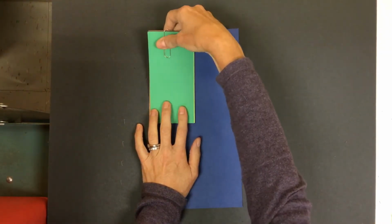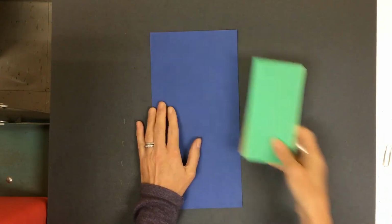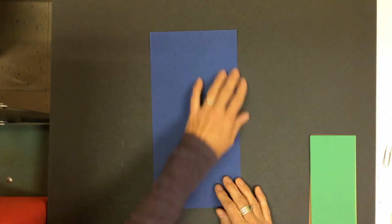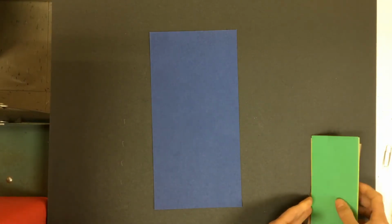And what you're going to do is unclip the papers. This particular blue paper is going to be the background for our project, and we are going to be creating a sunflower, but we're not going to be creating the sunflower in the typical way that you would expect.